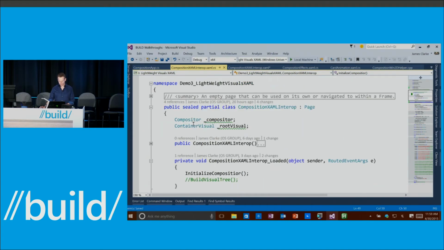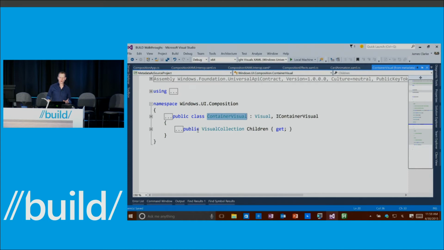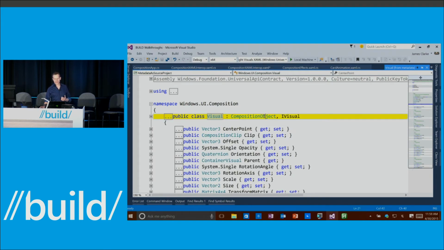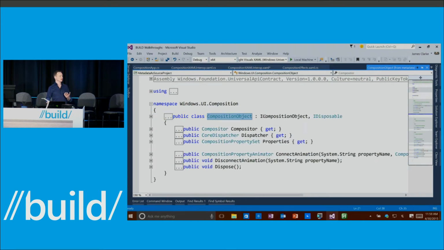So let's come up to ContainerVisual. If I hit F12, you'll see that ContainerVisual, as expected, inherits from Visual. And if I select Visual and hit F12, you'll see that Visual actually inherits from a thing called CompositionObject. And if we have a look at that guy, CompositionObject actually exposes a Compositor as a property. Now, the reason it can do that is because we're using the compositor as the factory to create all of the objects. And so the factory is able to just put a reference to itself in every object it creates. It allows us to do things like manage lifetime, and it also allows you the convenience of being able to get at the compositor from anywhere.